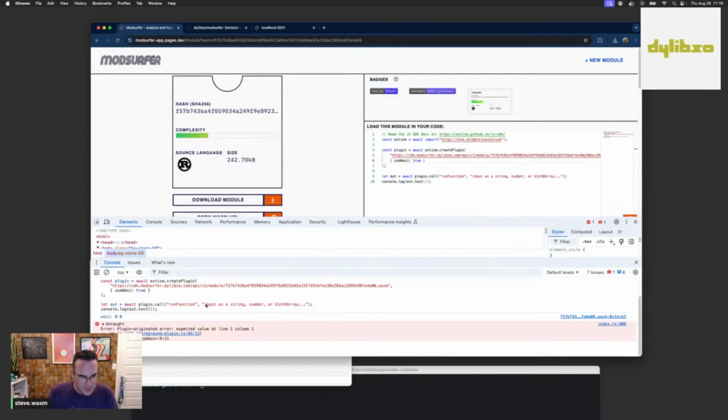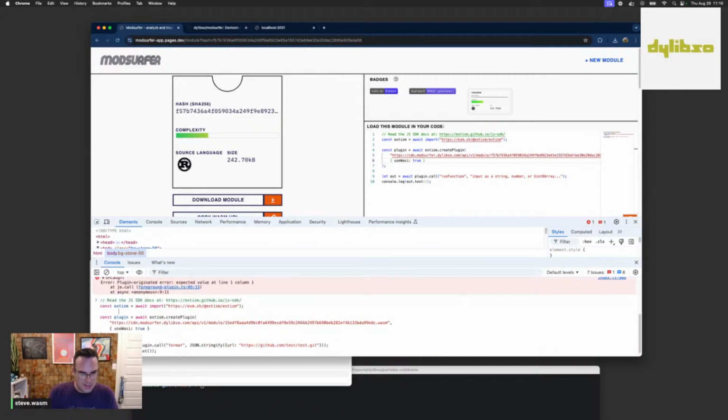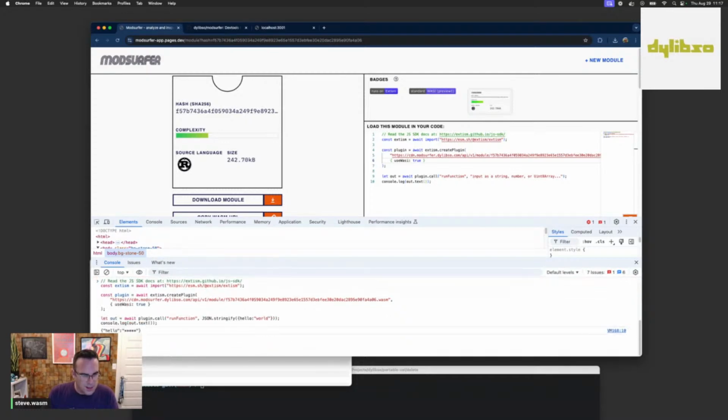And this is going to fail because this is not the kind of input it expects. But if I rerun it and ask what this should do: this should take an object and its fields, and the values inside its fields will be redacted. I think I built this plugin to do this. So if I have something like hello world, we should get the world scrubbed from the data.